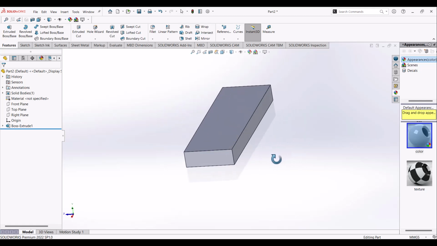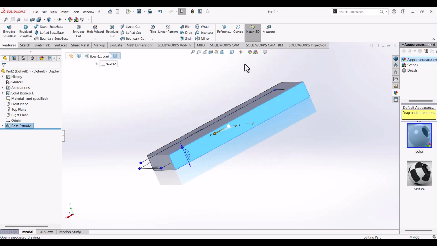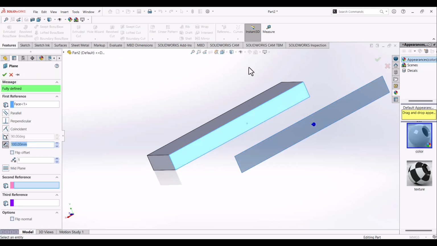The next thing we do is we'll select this face, create a plane.